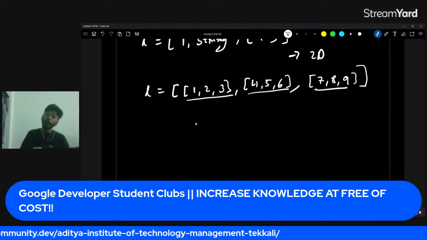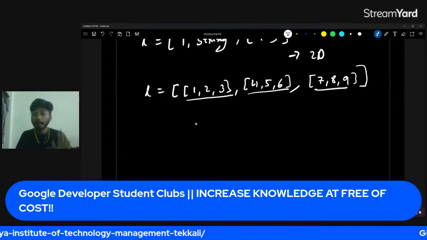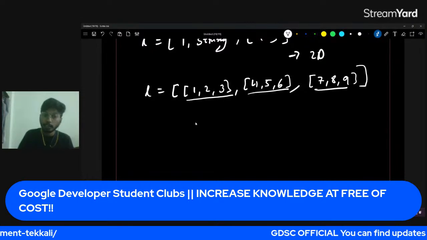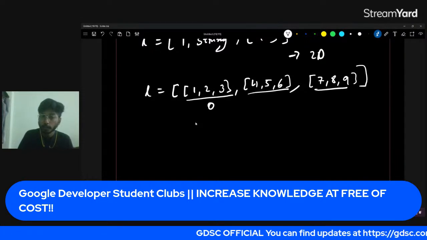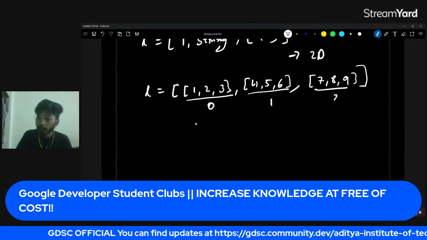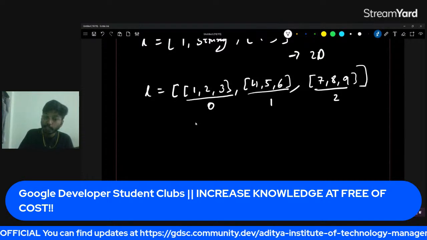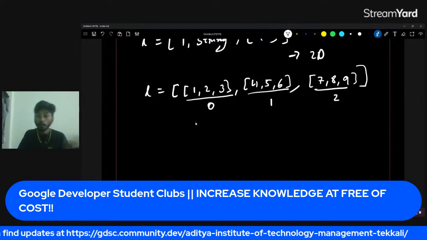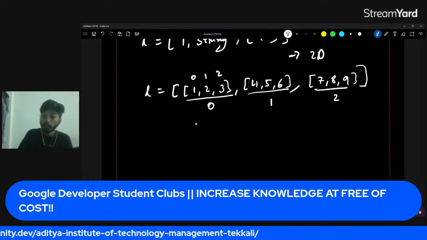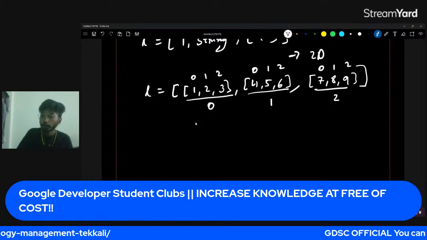So how can you access a value from an inner list? Here this index value is 0, this index value is 1, this index value is 2. But each list has its own index values. So for this list, it has 0, 1, 2, and for this list also 0, 1, 2, and for this list also 0, 1, 2.